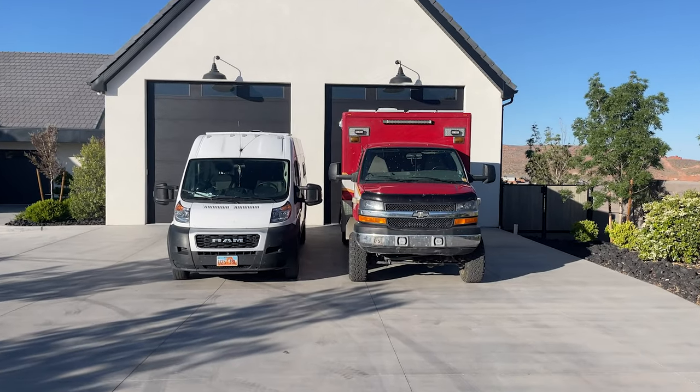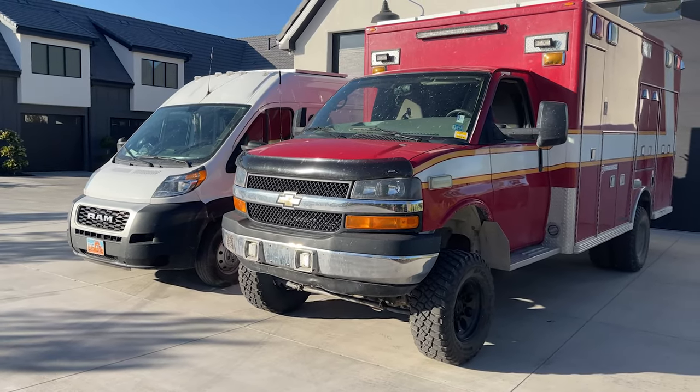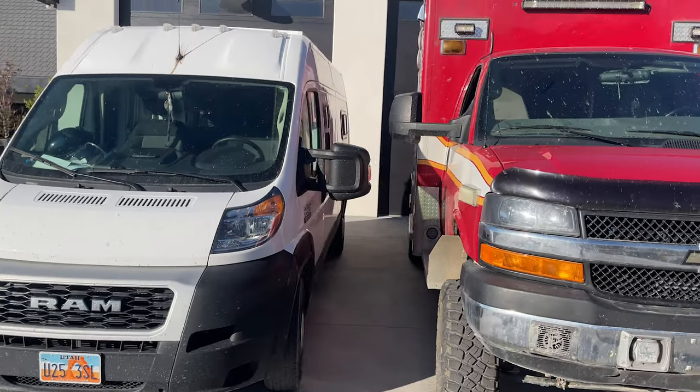So this is just a little size comparison of the ambulance next to a regular ProMaster, just to give you some reference, the size of the lift and all that good stuff.